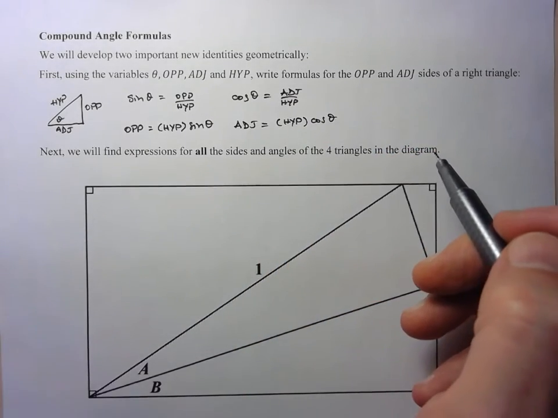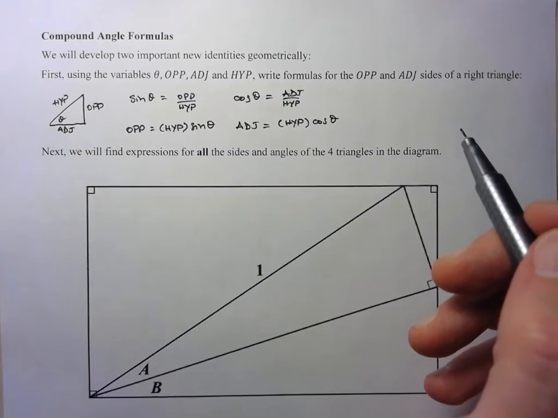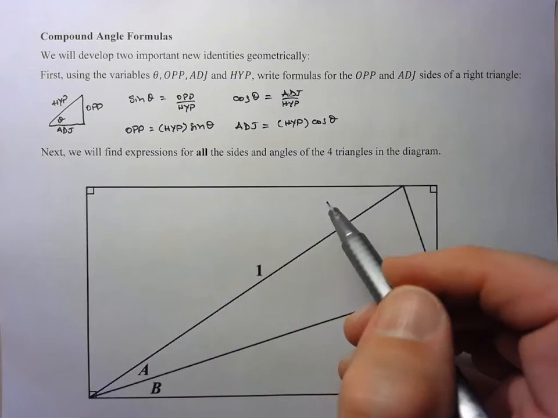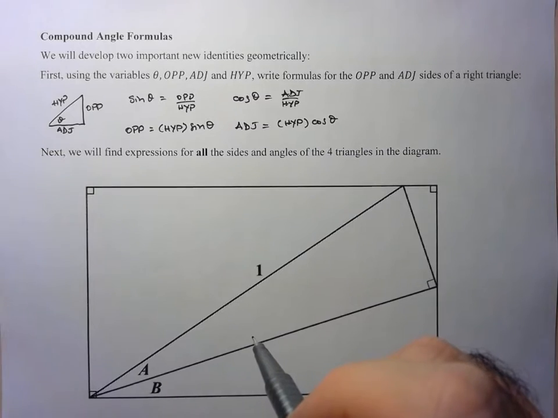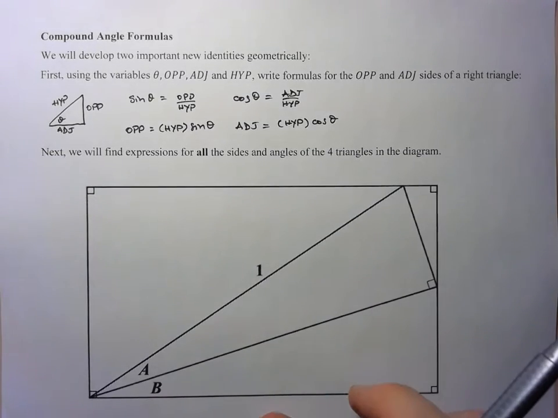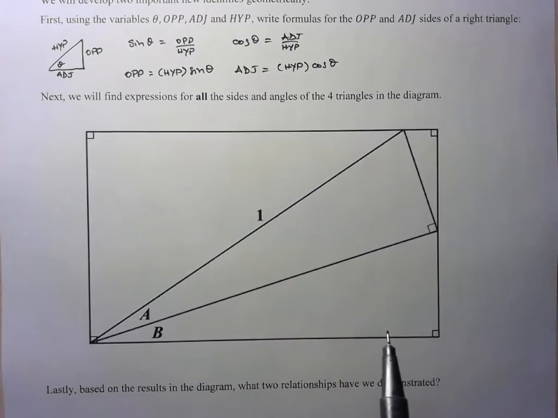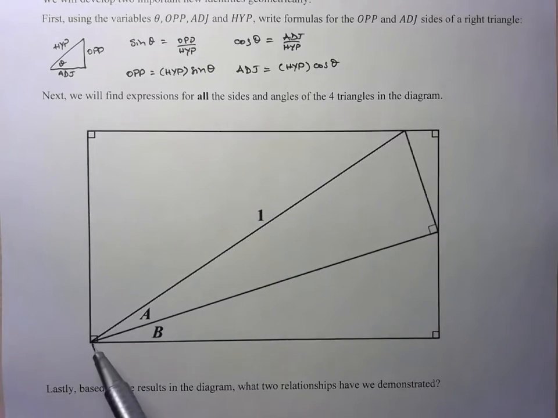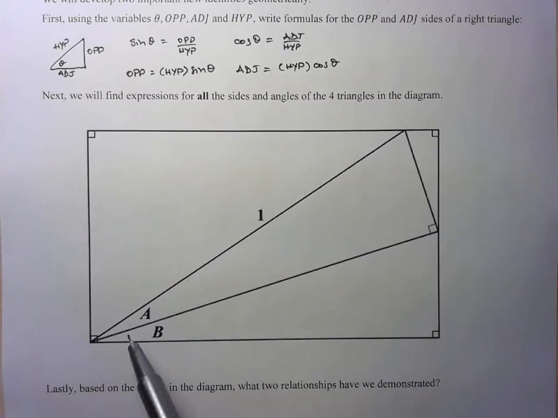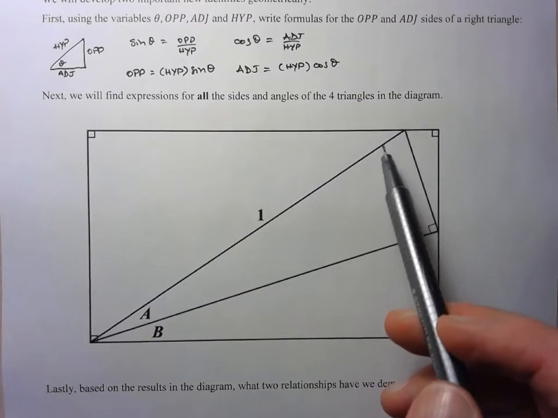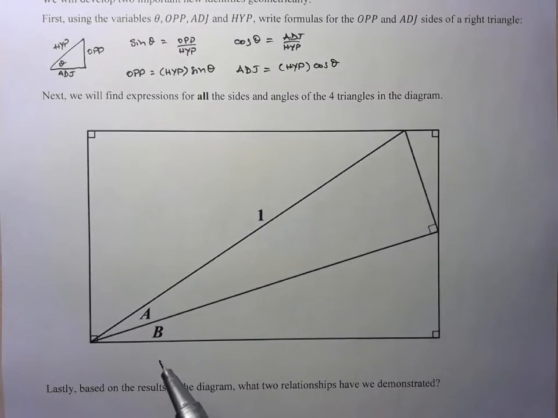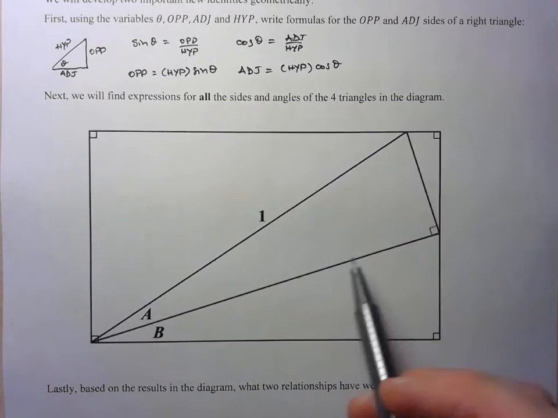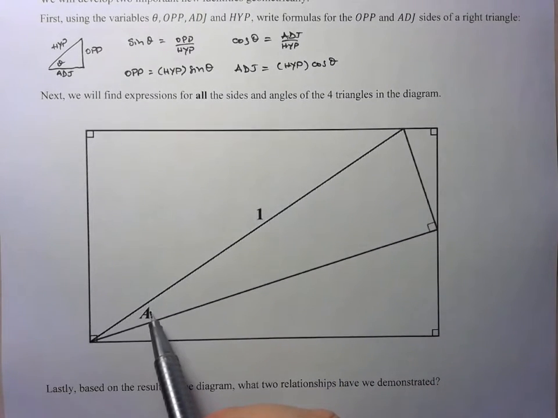Now you might ask yourself, well, that's pretty standard stuff, nothing too hard there. But the reason why I want to write it out is because I'm going to be using this constantly in our demonstration. So now that we have that, let's take a look at the setup that we have. We've got this rectangle, and it's set up so that it has this inscribed right angle triangle with a hypotenuse that's equal to 1 unit. We call this acute angle inside the right angle triangle A, and then this other angle made with the base of the rectangle, we call that B.